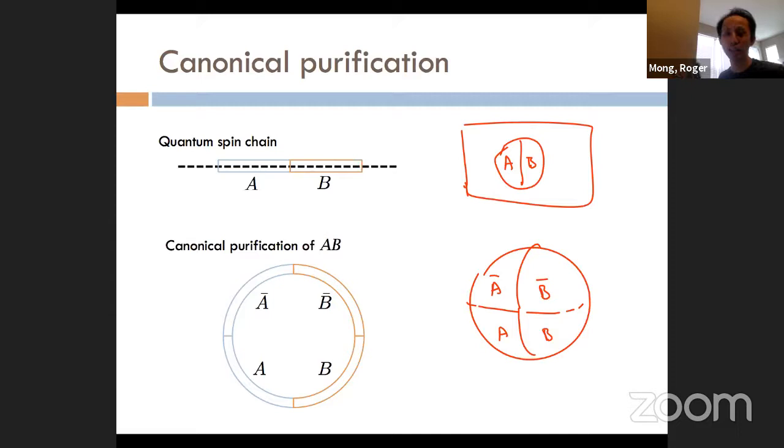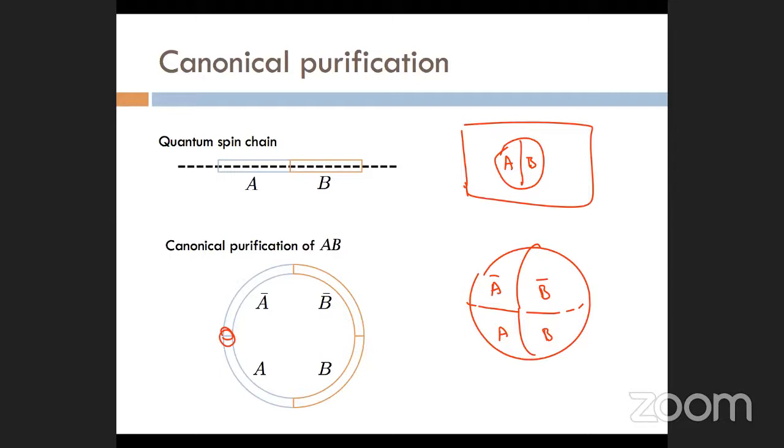Yeah, that I understand. But I guess my question is, in this figure it's tempting to interpret the interface between A and A bar as some local region in the space. You mean like this stuff? Yeah, but when we do purification, I think of it as some abstract mathematical construction. Am I supposed to interpret this interface as something that has more physical meaning? Well, it is, maybe I can phrase it that way.